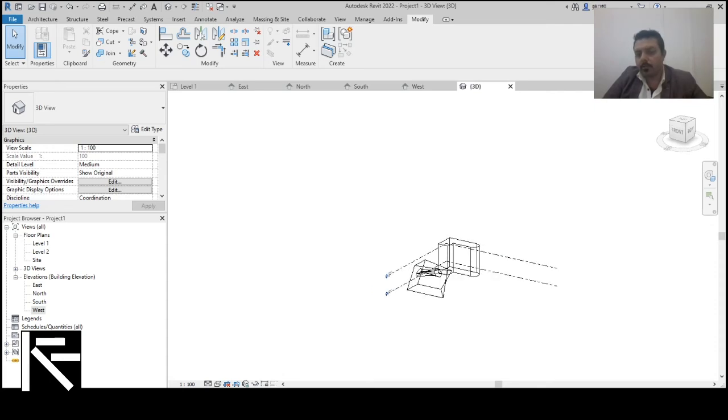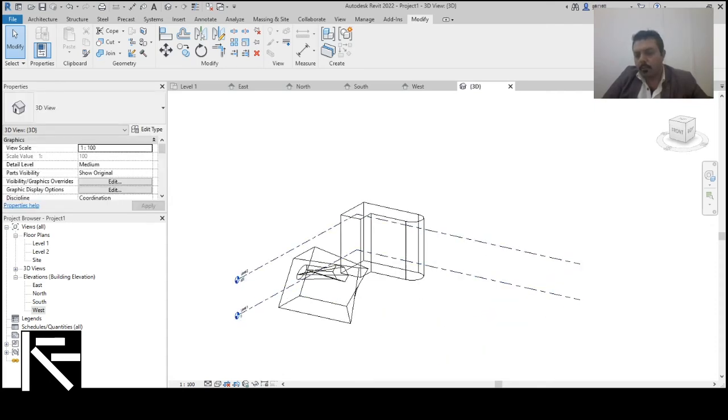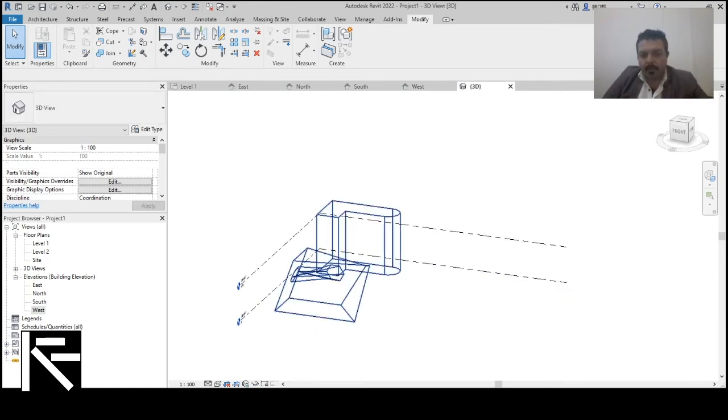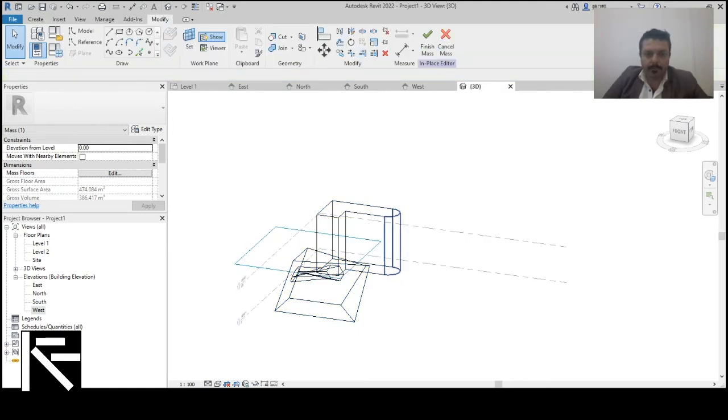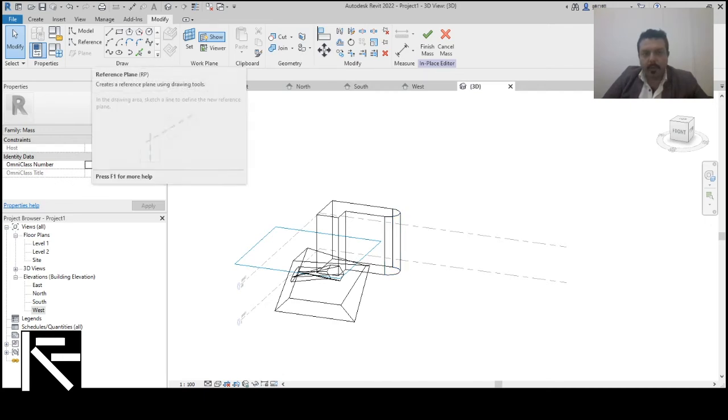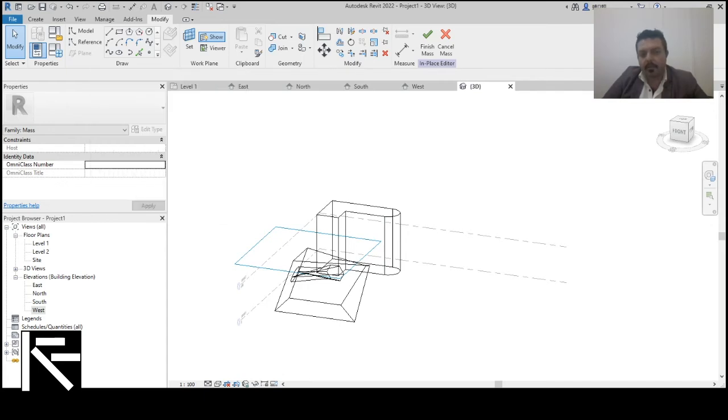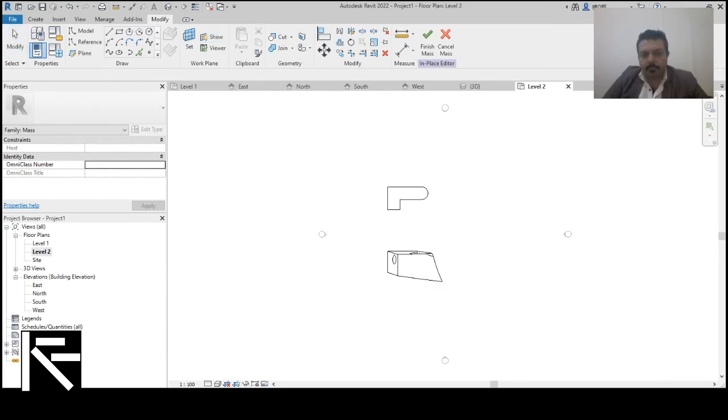We are going to imagine we want to draw a surface. It could be a roof function or it can be any surface. So I'm going to use a different profile and draw this for you. For this I need again to go to edit place, and as you can see this one, the reference plane, is not active at this moment, because the reference plane just works in a level.